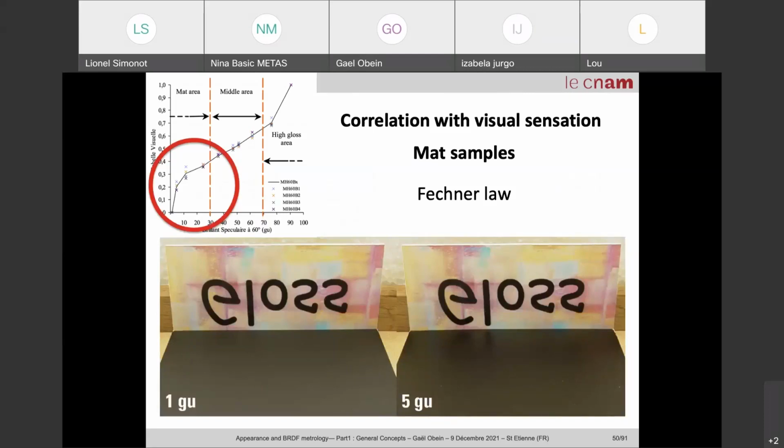Observers take other cues, in fact. They look much more at the lightness of the surface, because for matte surfaces, there is no specular. So your visual system is not looking at a specular, it is looking at the way the color goes deeper and deeper. If it's a very matte material, even if it's black, it will look gray. And then when it starts to become more glossy, it becomes more black.